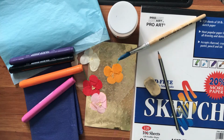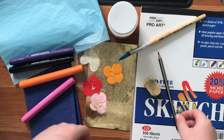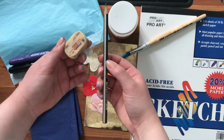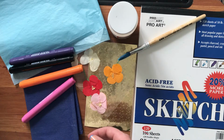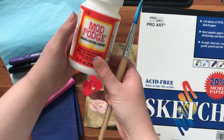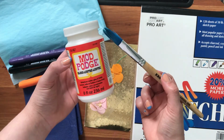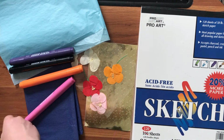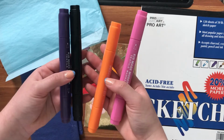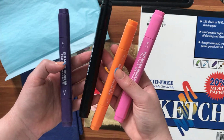So in order to make our hippo craft, you're going to need a couple of household craft items, starting with, and most importantly, a pencil. Make sure you also have an eraser, whether it's attached to the pencil or not, just in case you make mistakes. You're also going to need a paintbrush you don't use and some Mod Podge, or a glue-water mixture that can serve the same purpose as Mod Podge but is a little easier to come by. You're also going to need a selection of colored markers. I'm using these from Kid Modern.